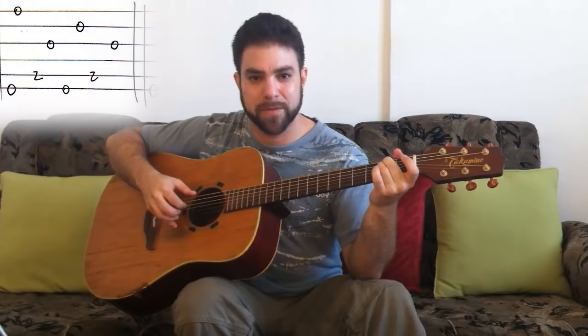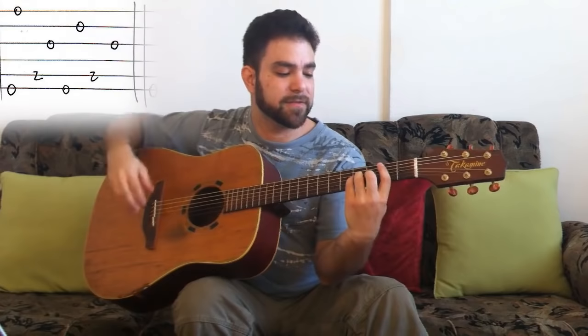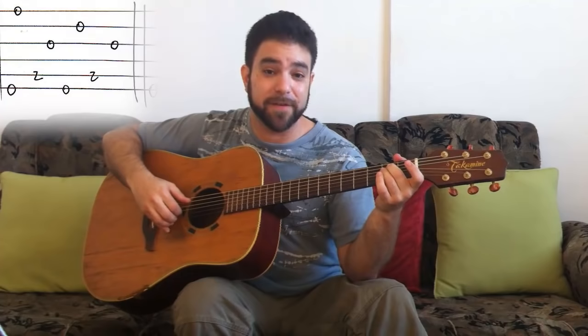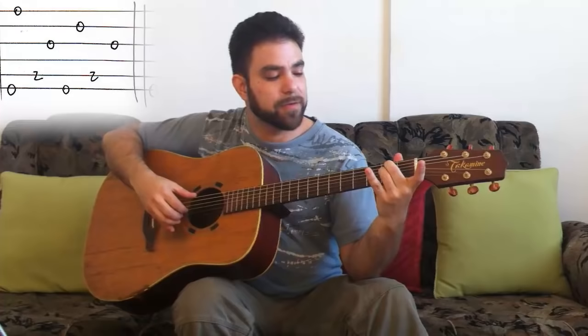I prefer, everybody has their own preference. For example, Chet Atkins really loved playing the lower fifth. If we take the E minor chord and we play the E and A strings, we're playing a fifth interval. We're playing the first note of the chord, the root, and then the fifth note of the chord, of the scale and of the chord. So we're playing 1-5-1-5.